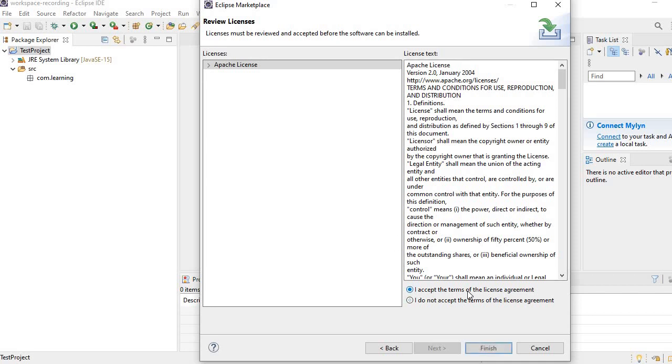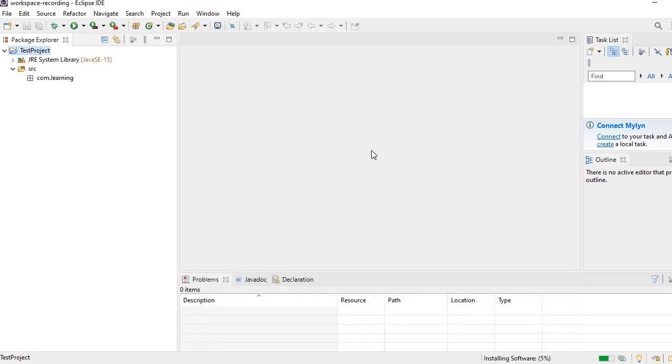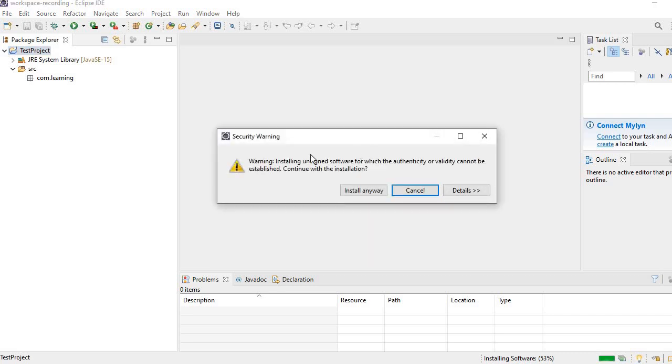I'm accepting the license agreement and finish. So it is giving a warning.